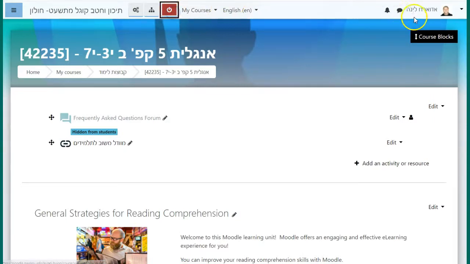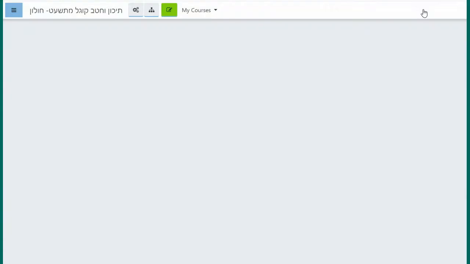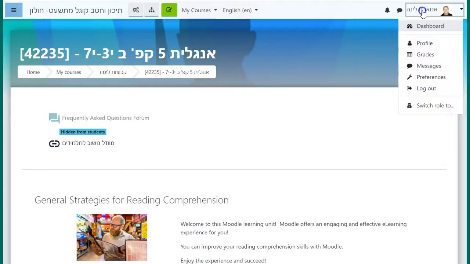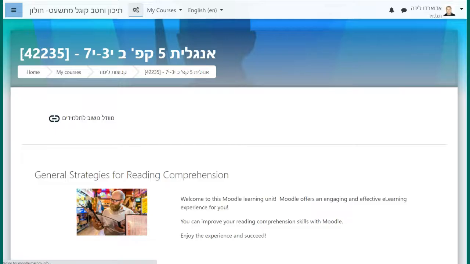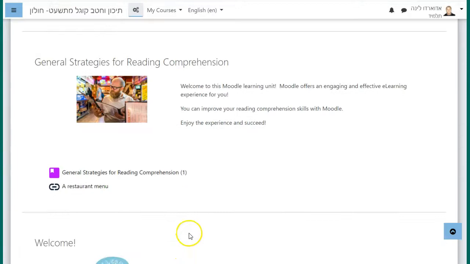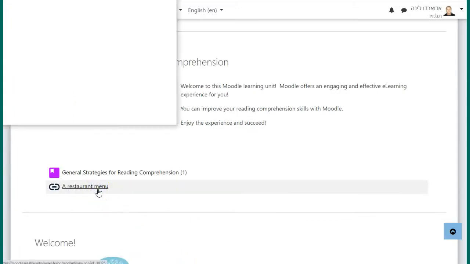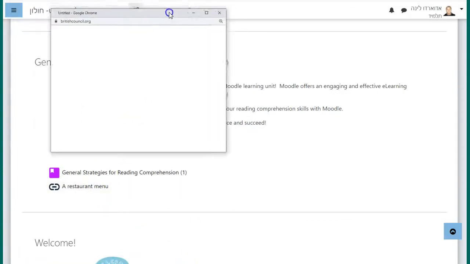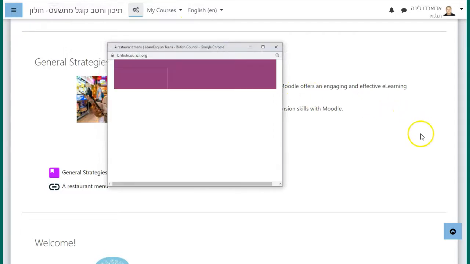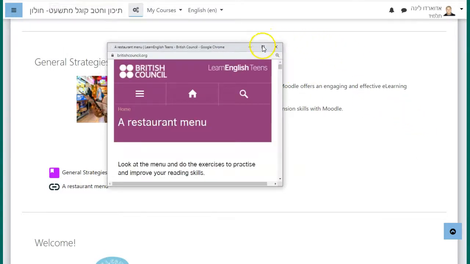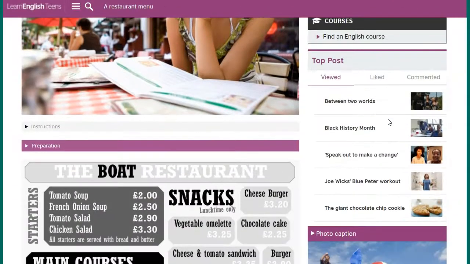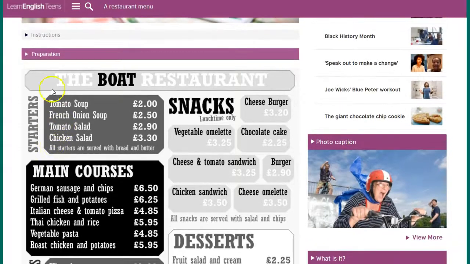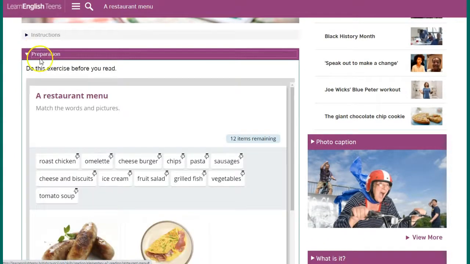Both activities are meant to reinforce their reading comprehension skills of my students using the two strategies I have focused on. Let us see this from the point of view of a pupil. The pupil will access that URL and will be able to do the reading and the practice all by himself. This activity will not appear in the gradebook of the pupil because it will be done using an external tool.